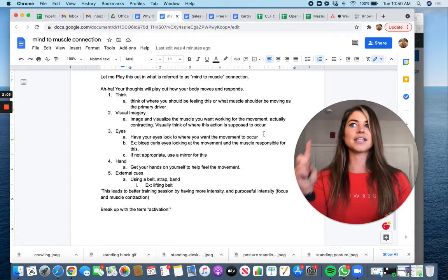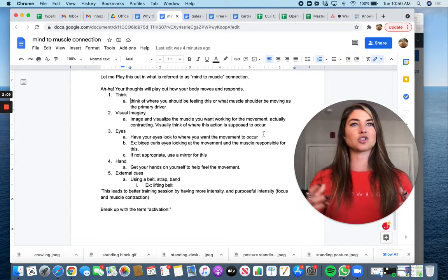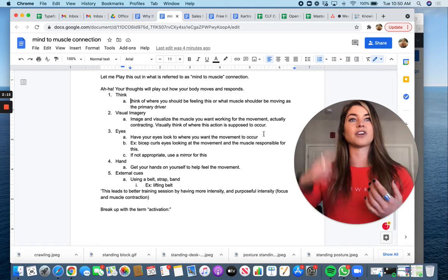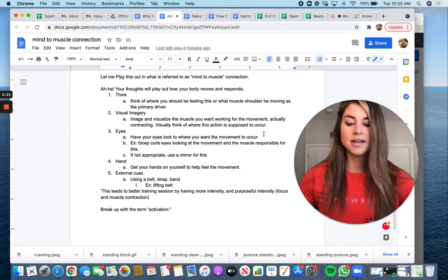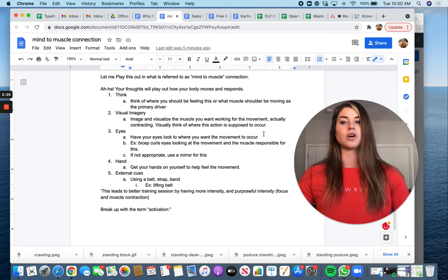So we have the thought, the thought is this is supposed to be hamstrings and glutes, and now we have the visual imagery of, as we are doing this movement, we are thinking of using our glutes and our hamstrings as a primary driver. We are visualizing, we're seeing that muscle move and contract and pull us up from a position reaching for the weights and coming back up to a tall standing position.